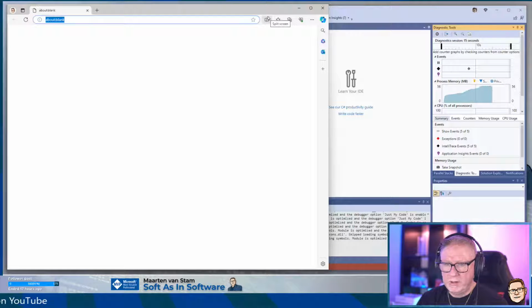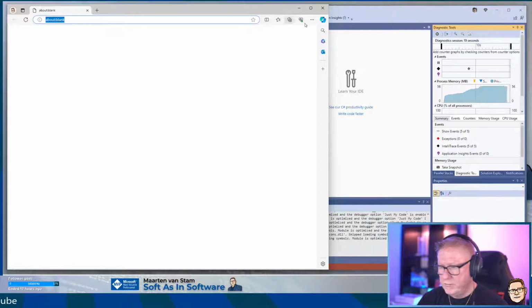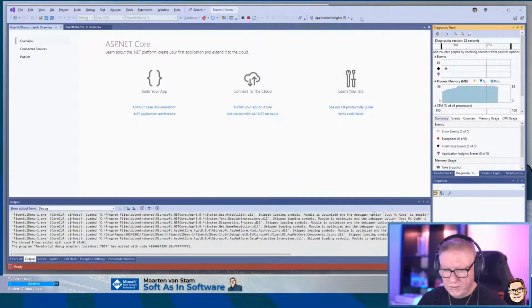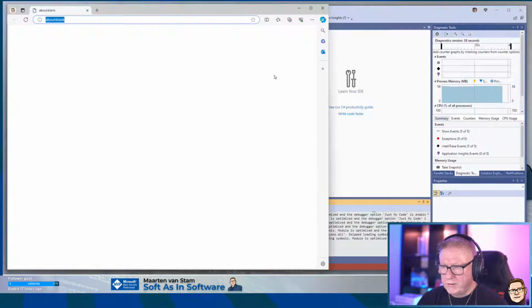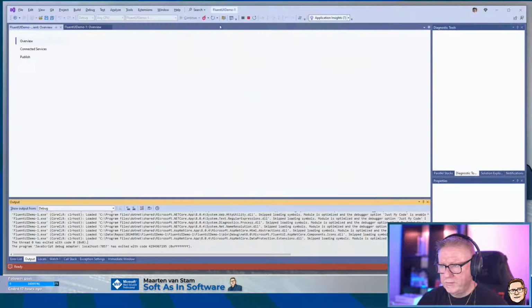Starting something. Website, maybe? No, just a server. Looks like it's already crashed. Did it? Let's have a look at the startup here. Stop this.